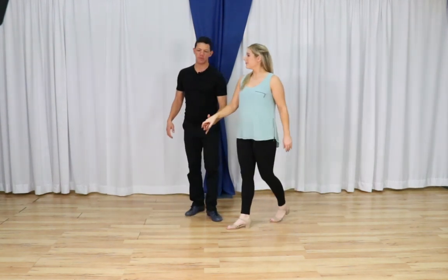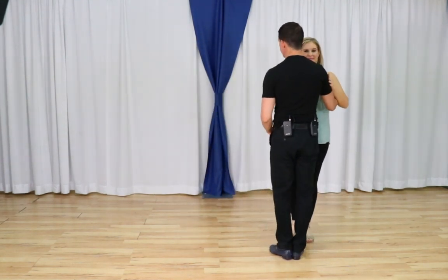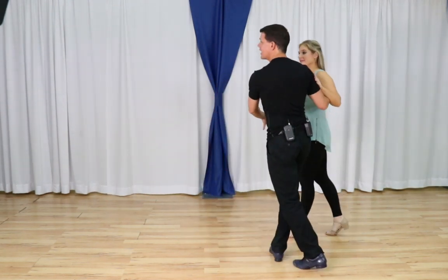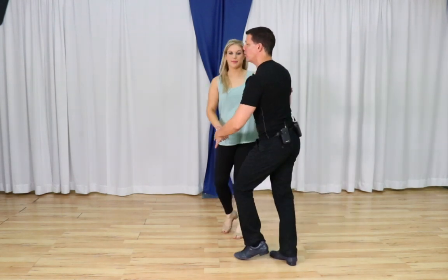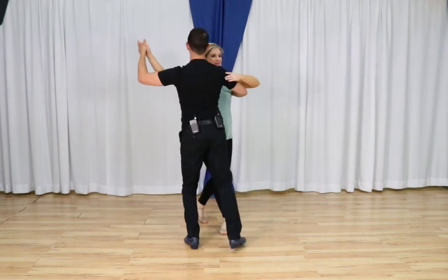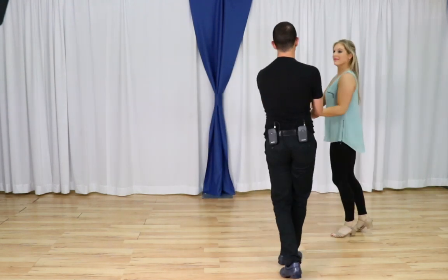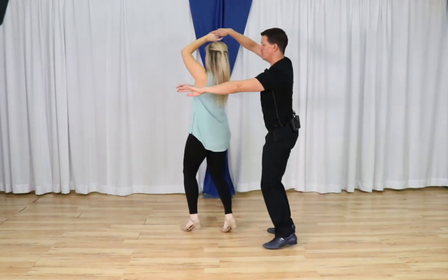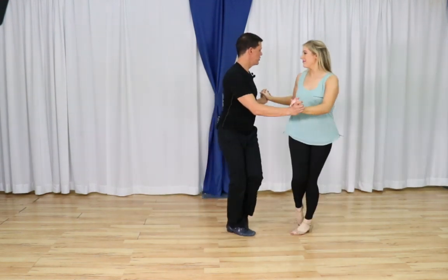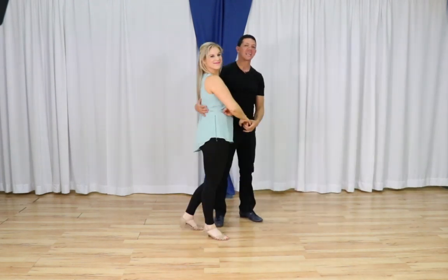So what's going to happen? We're going to lead a basic — triple, triple, rock step — get to an away position or throw-out position, triple, triple, and rock step. From there we're going to do a whirlpool action to an inside spin, then tuck for an outside turn with a free spin, then get to some toe-heel swivels and rock step. That's what we're going to get through.